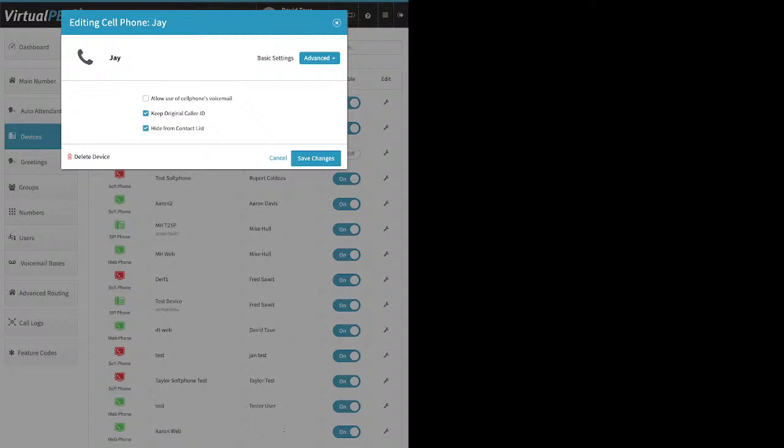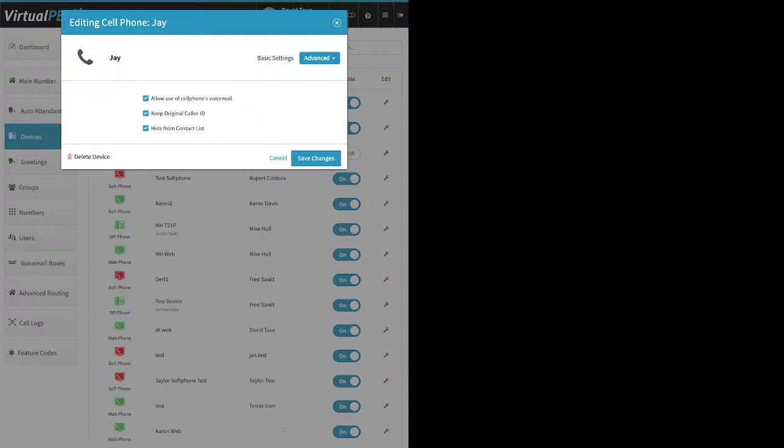So in that instance, right here, where it says allow use of cell phone's voicemail, put a check mark in front of that, click on Save Changes. So now when we send a call to this phone number, when we hear that pickup tone, we connect the call right away. We don't wait for anything else like pressing 1, right? So great for going to an automated answering service. If it's actually going to your cell phone and your cell phone voicemail picks up, that's still a connected call. So now your inbound caller ends up on your personal cell phone's voicemail box.